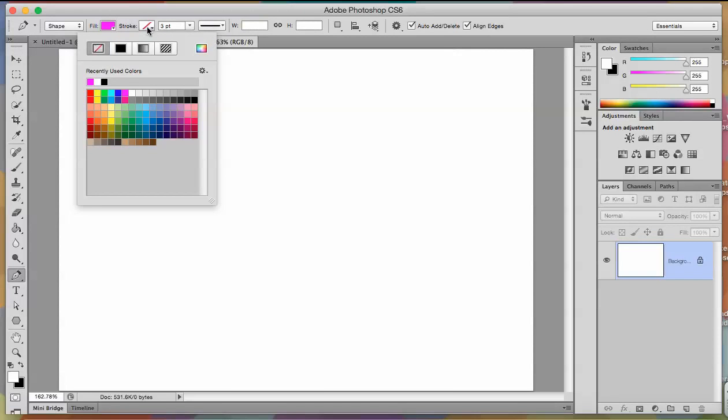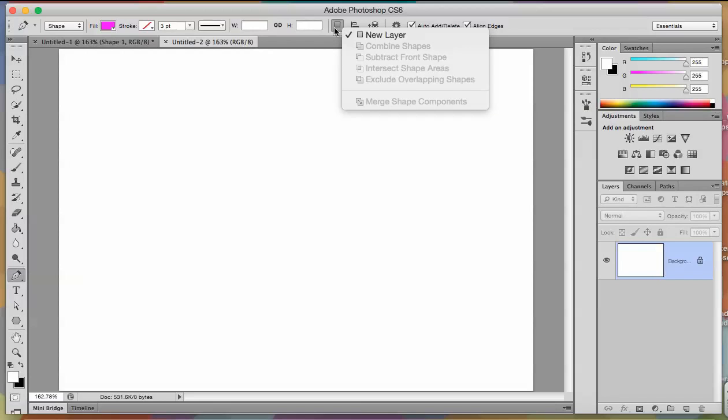Remember, stroke means the outline of my shape. I can choose how thick or thin I want that outline to be. I'm not going to put an outline on mine, but you can certainly play around with those. And then I can also specify a specific size, a width and a height, and I can lock those together just like we have done in the past so that it maintains its proportions.